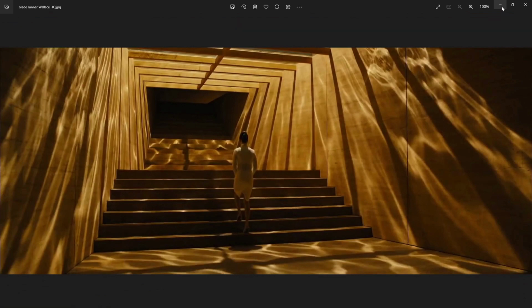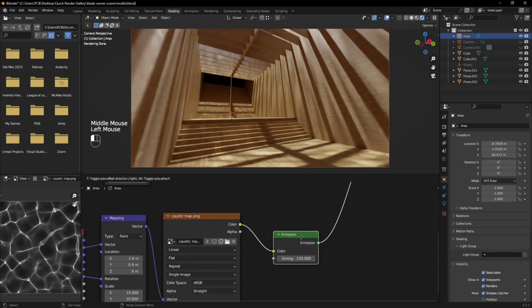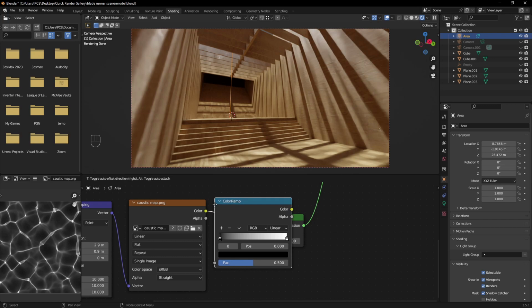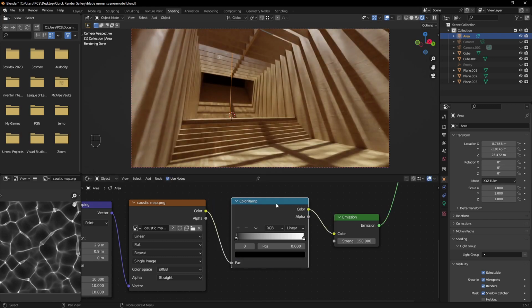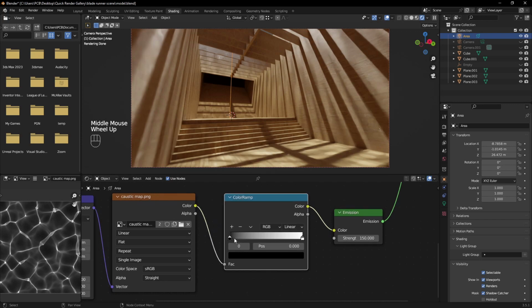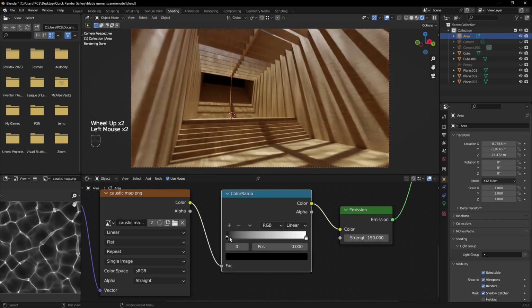So to achieve that effect here, we're going to be adding a color ramp. So Shift A, and then we're going to be adding a color ramp. And then we're just going to plug it in between our image texture and our emission. And then we're going to play around with the black color stop right here.